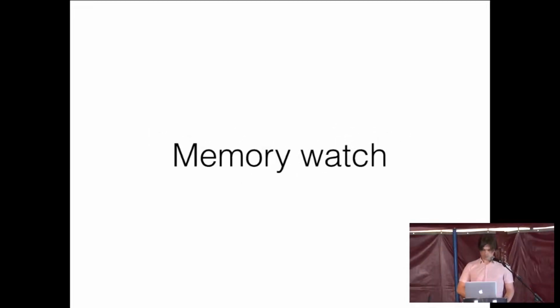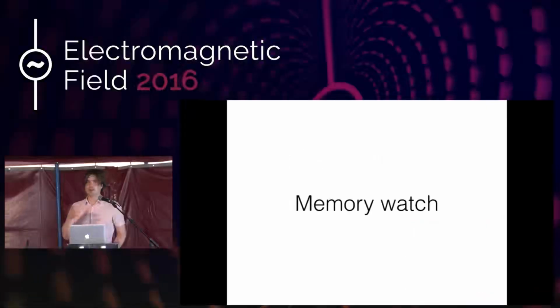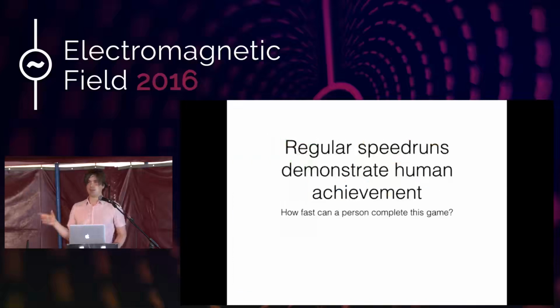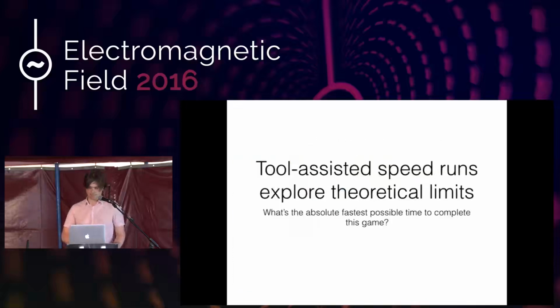And so the way I would express it is that regular speedruns are about human achievement. They're about skill. They're about how fast can a person complete this game. Whereas a tool-assisted speedrun is about theoretical limits. How fast can this game be beaten if there's a perfect player? So we want behavior that's pixel perfect and frame perfect.